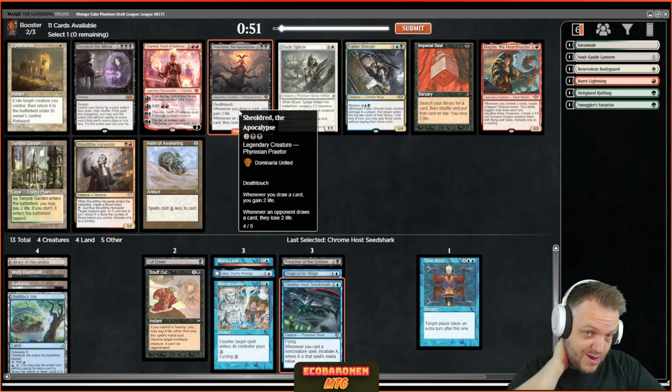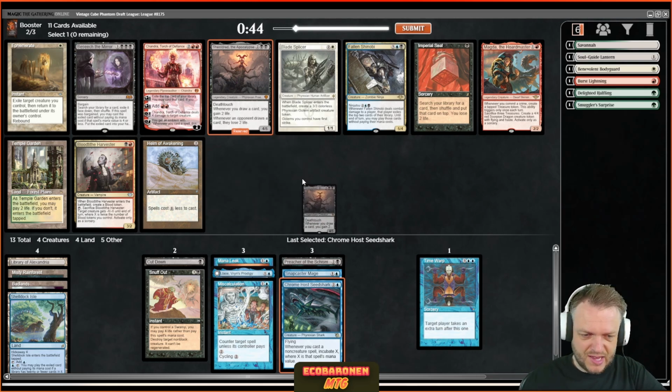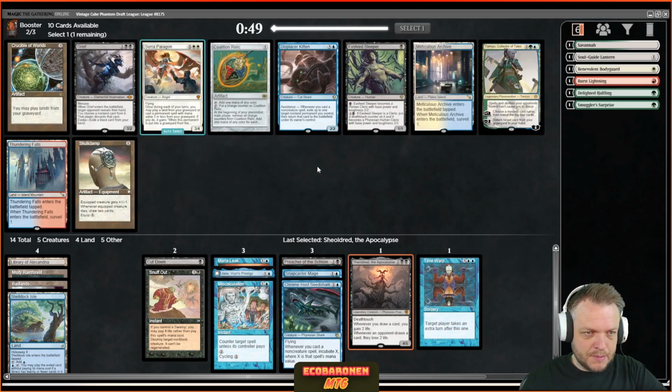Ooh, okay. Now I get past a Sheoldred in a pack with bad cards for me and a Shinobi. That's insane. Sheoldred is awesome here. This is pick 5, Sheoldred. That's like the best you can ever hope for. And here's a Grief to follow it up.